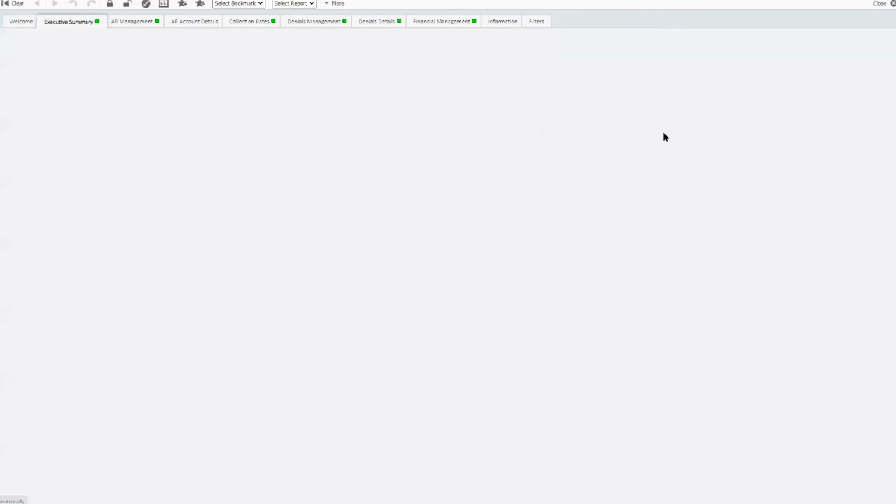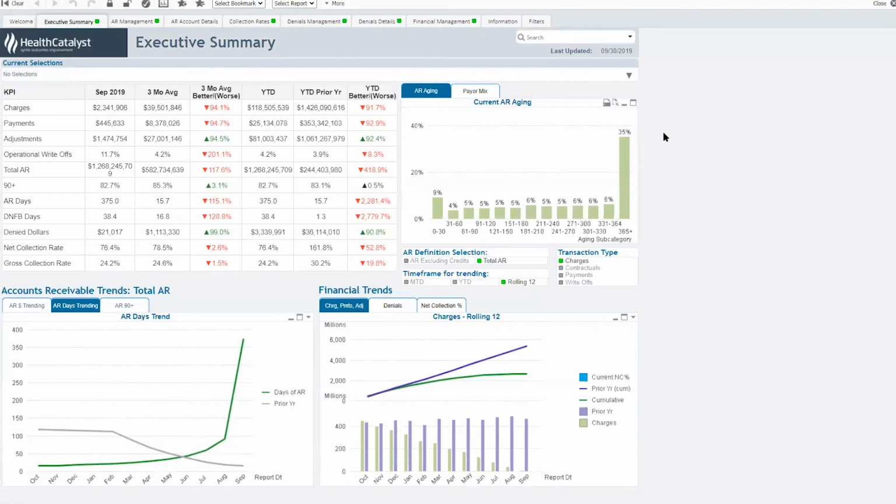As with many of the different activities that you have within your organization, there are key metrics that we need to track in order to manage the different processes that you have. Here in Revenue Cycle, some of those key metrics are: what is my total AR? What is my current days that I need to look at, specifically to help close some of those open accounts, as well as some of the collection activities around that?